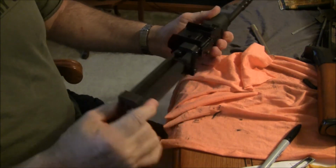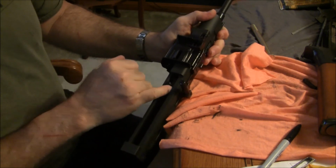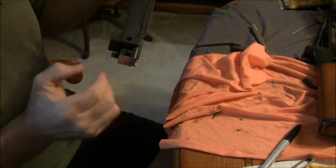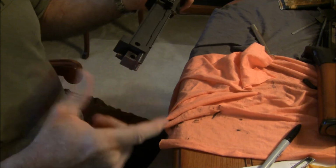So I'm almost done with this group. Now I gotta do the standard rest of the conversion to put the transfer pin for the firing pin in. And on mine, I have this extra hole through that I'm gonna have to plug and weld. That way my through hole for the transfer firing pin doesn't go off center.